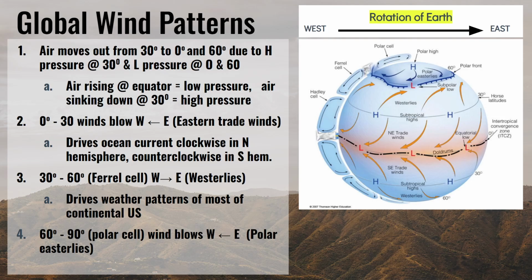This means that in North America, where we live, we get our weather from the west. So if you're looking at the radar to see if we're going to have a snow day this winter, you're going to look over at St. Louis or Chicago, because you know that the storms are headed our direction because we have westerly or western prevailing winds. This means our weather moves from the western United States over to the eastern United States.